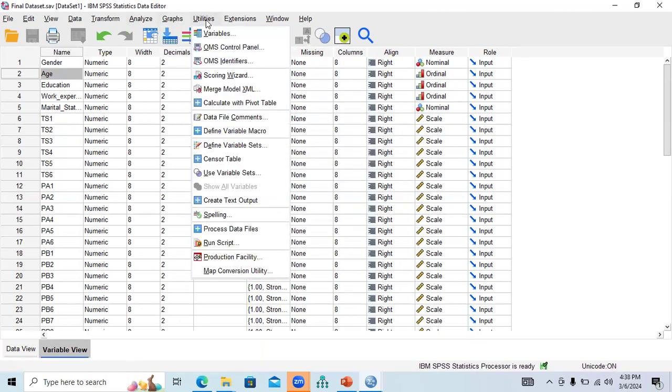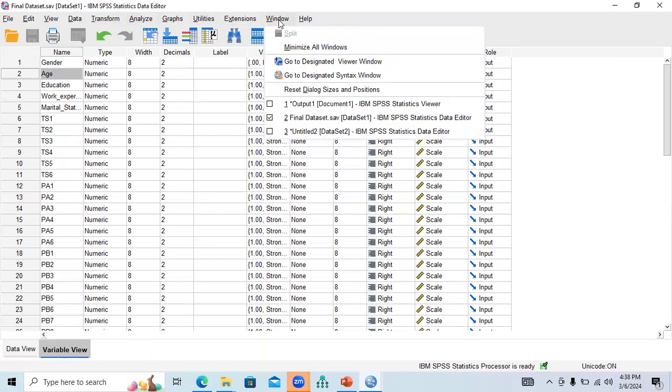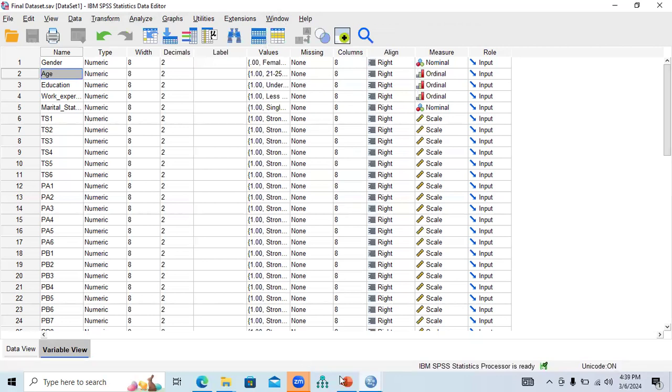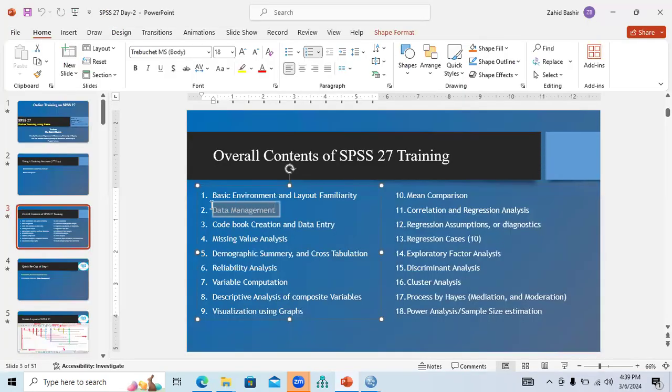Then we have some utilities functions. We may have a help window, if you require some kind of help from the SPSS community, you can use this window. So this is all about the menu bar discussion, the data management using SPSS.